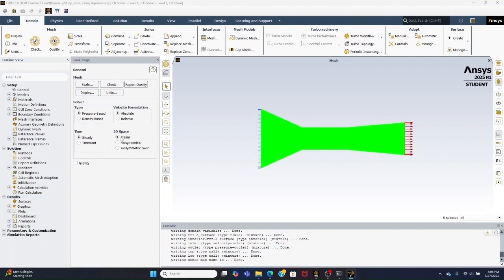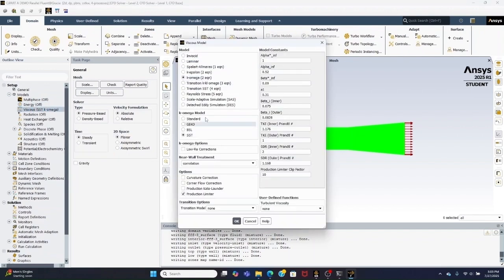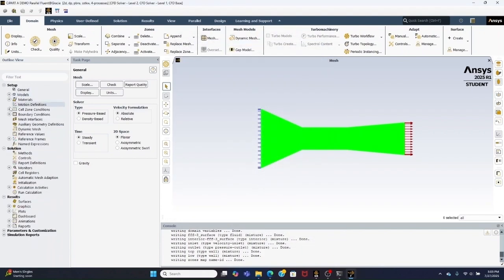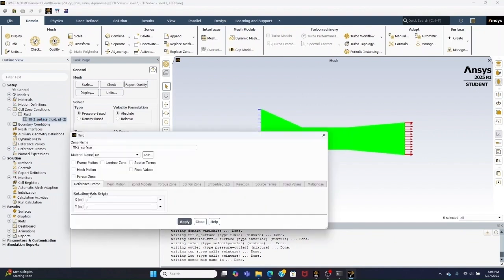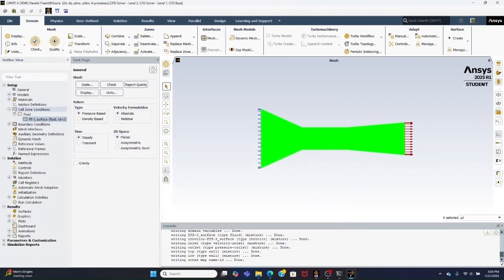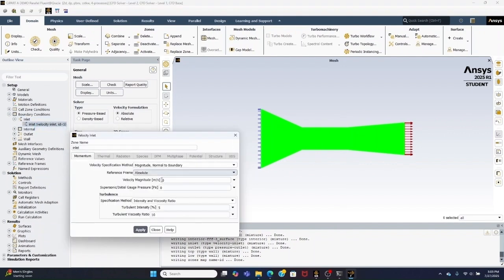Okay, now that is finished, we make sure all of these are the default settings. In our models, in our viscous, we want to make sure k-omega and all of this remains the same. So that's good. Our cell zones, for our fluid, stay the same.